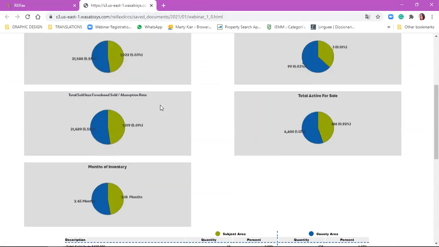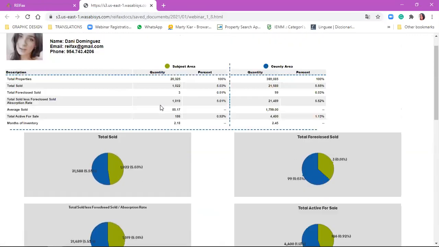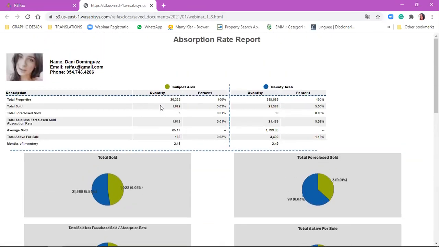Okay. It's actually a white-label report because it doesn't give you the name of ReiFax anywhere. So it's not going to, let's say, tell anybody your source. Okay. Because it's not even inside of, oh, actually over here, ReiFax docs. But in the actual tag, you're not going to see the name of ReiFax anywhere. Okay, so you have to be very detailed.